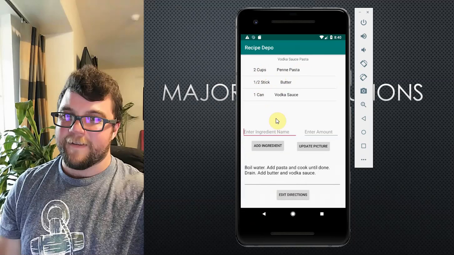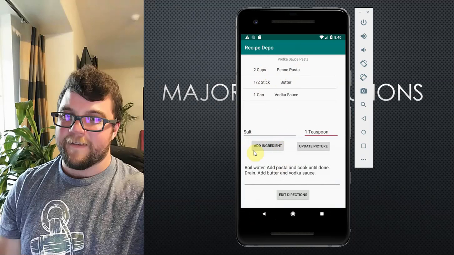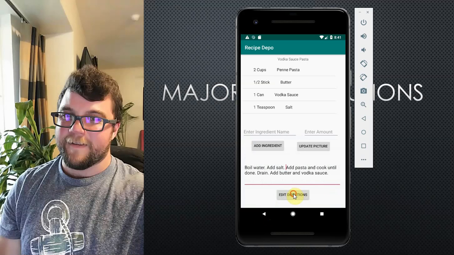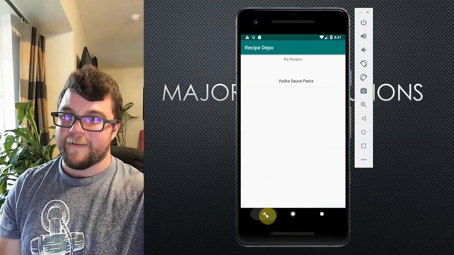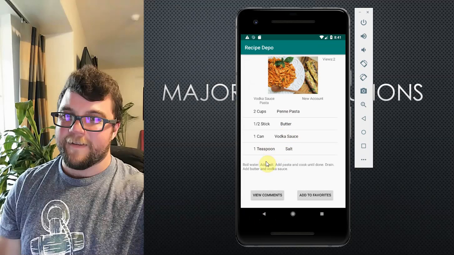You can also add as many lines as you want for ingredients here. So let's say we want to add some salt in the beginning. Let's say 1 teaspoon. Add that to the water so it boils a little quicker. Let's go ahead and add that ingredient. There we go, 1 teaspoon of salt, and then we can come into our directions and say boil water, add salt. And we'll edit our directions there. Perfect. So now if we go back out to our recipe here on the front, click it there. There's our updated recipe, adding the salt and the salt in the ingredients list.